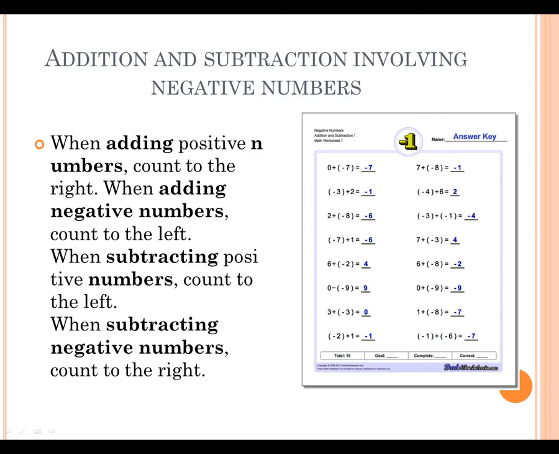So you have to learn the signs: plus plus is plus, minus minus is plus, plus minus is minus, and minus plus is minus. So it means if there are the same signs, then the answer should be plus, and if they are opposite signs, its answer should be minus. When we are subtracting positive numbers, count to the left, and when we are subtracting negative numbers, count to the right. So here is a solved worksheet. Students, you can see this worksheet and you can learn from it.